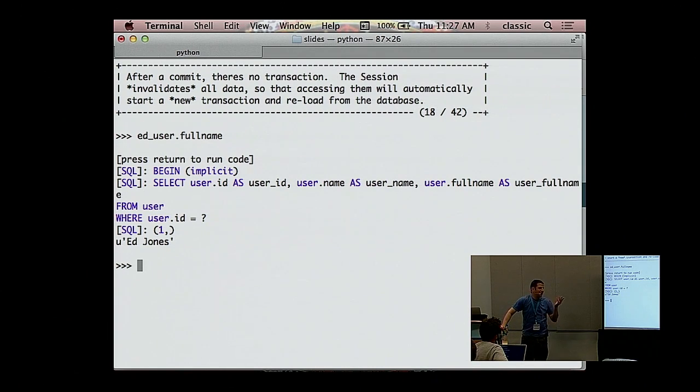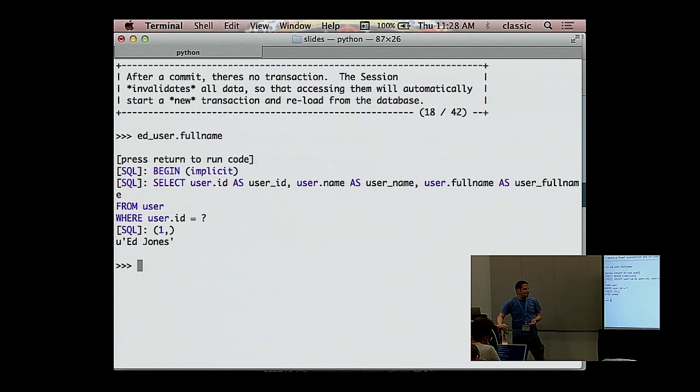It took me a long time to get my head around it. Basically, the only thing you have to remember is that when the session commits, when the transaction ends, it expires everything. That's really the only thing. The rationale for it was more complicated, and it took me a long time to get my head around why you would want to expire things when the transaction ends, and why you wouldn't want to expire things too often at other times.